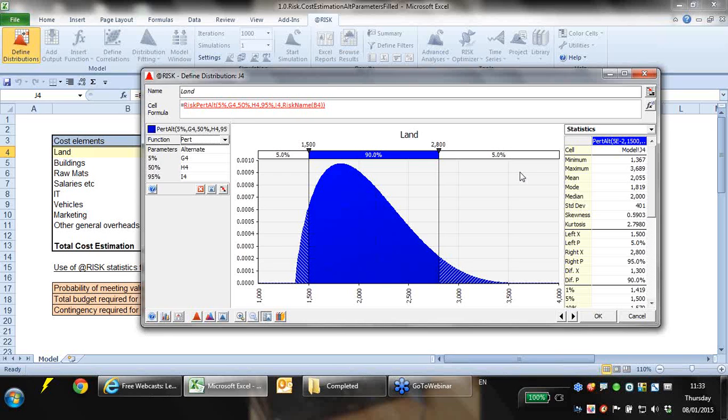And so when we talk about minimums and maximums, it's really important to understand that these are the absolute extreme values. Sometimes if you're trying to build up a model, using the alternate parameters is a good way of getting around that, because it really forces you to think in a different way. So to say, what value are you confident is not going to be exceeded 95% of the time, and what value are you confident you're going to exceed 95% of the time? It's a different way of looking at things. Using confidence levels forces you to think in a different way, and it's quite a useful thing to be able to do.